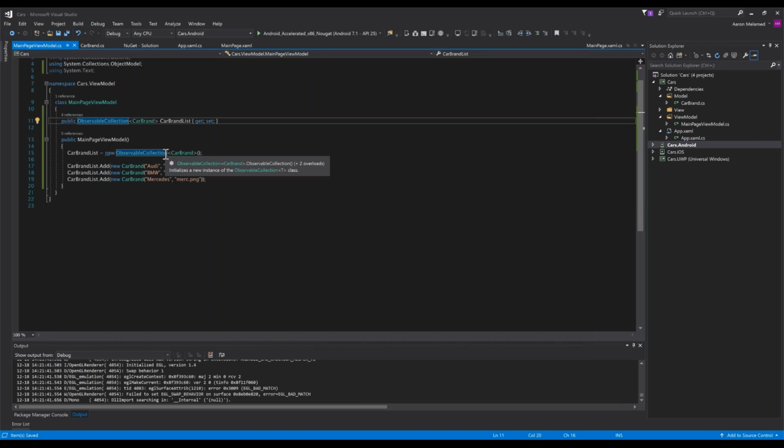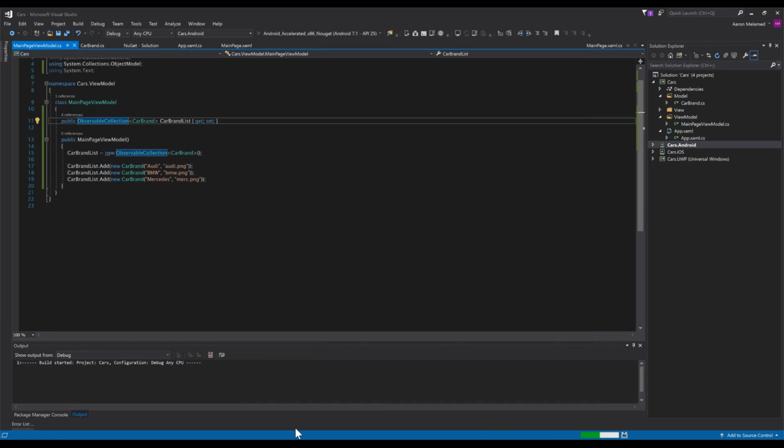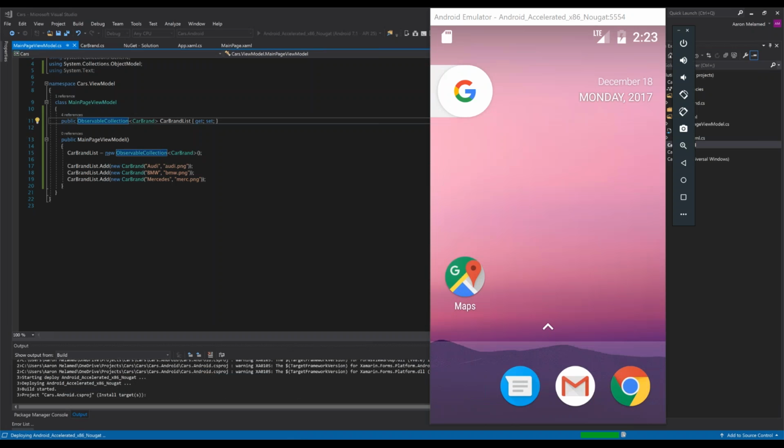And let's see. Okay, yeah, so you can tell I'm not a developer. I don't do this every day. Maybe this time it will work.